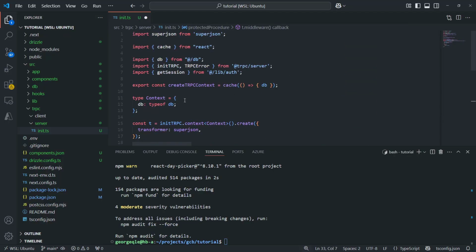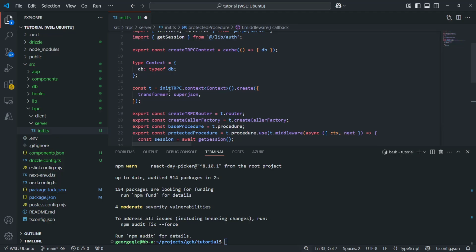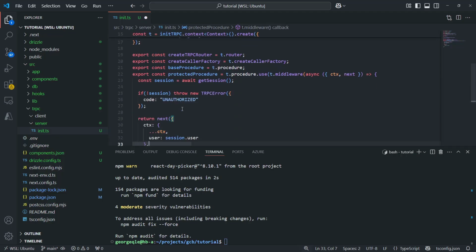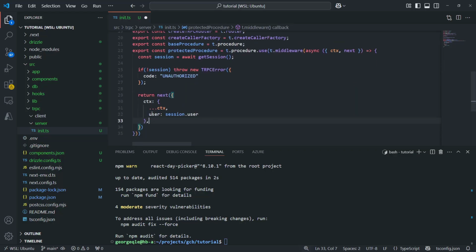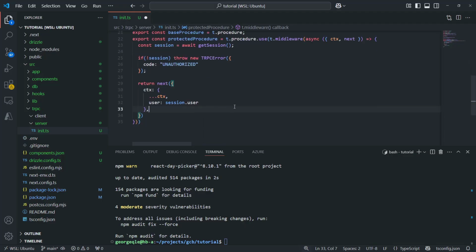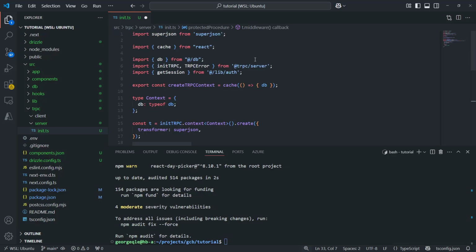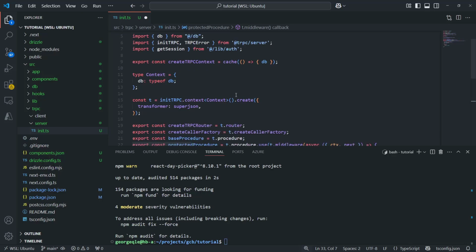So great. When we look at this initial context type here that gets added to our initial tRPC instance, it only has this DB. We don't have access to the session until this middleware is invoked at the start of our API call. So thus, that's why we're not including this user inside of this context type. So hopefully this gives you a little impression on how some parts of tRPC work.